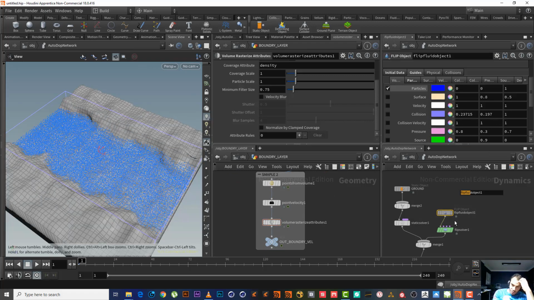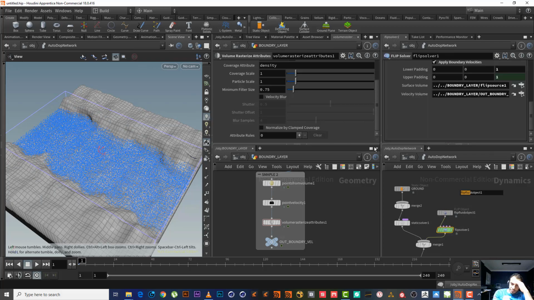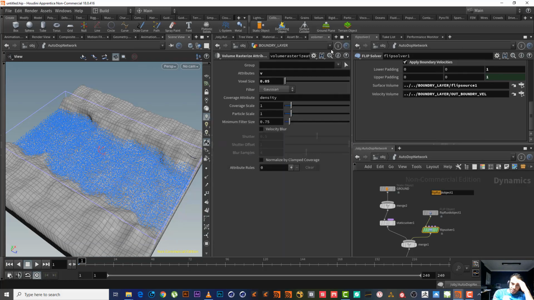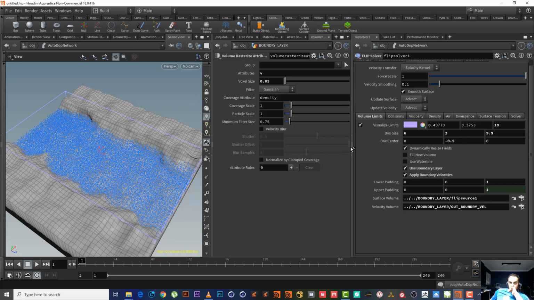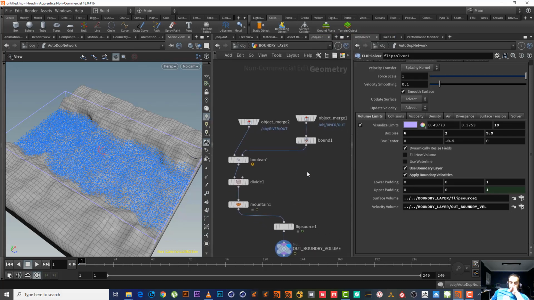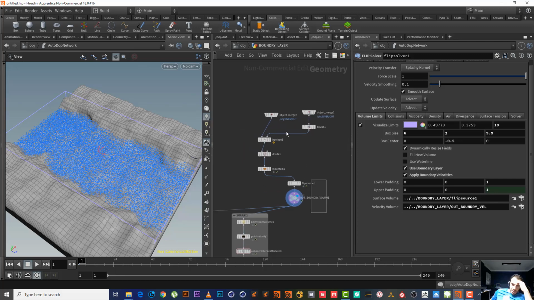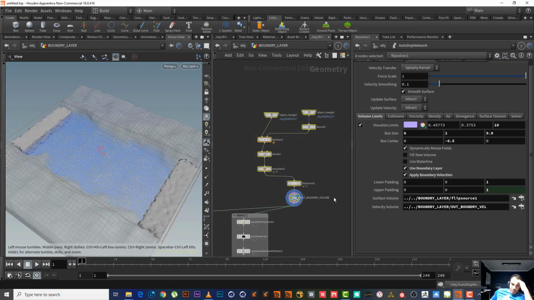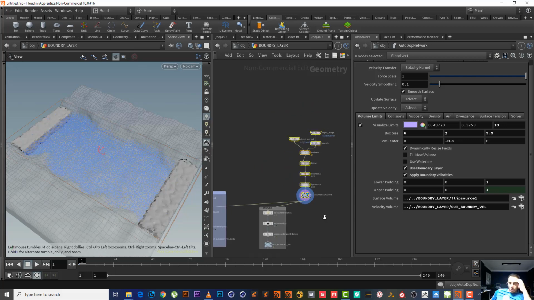There's something I want to change here in the DOP network. First, I don't want all this panel. I'll simply close all this. So, make it as a network. Shift L to layout it.